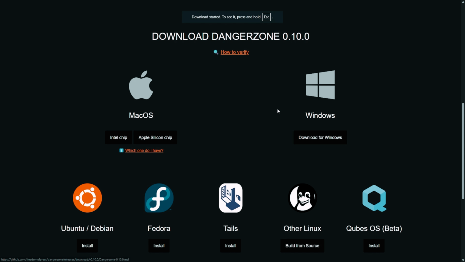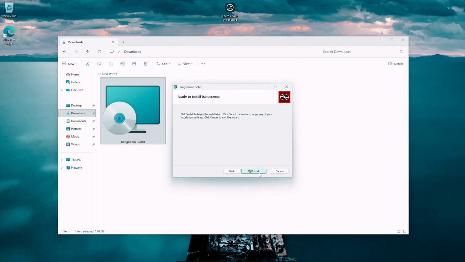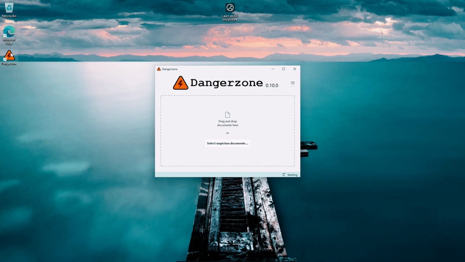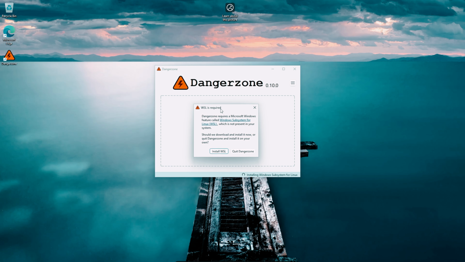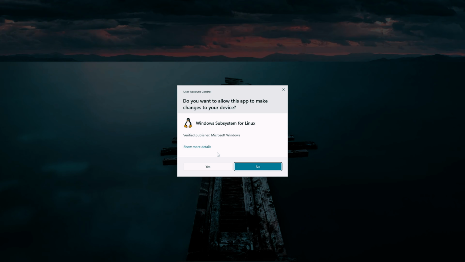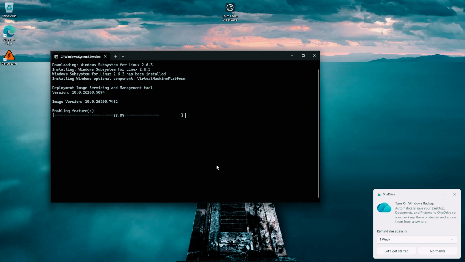This will download an installer, and once you run the installation wizard and go through the usual steps, you'll be able to open Dangerzone like any other application. Keep in mind though, for Windows, Dangerzone relies on the Windows Subsystem for Linux under the hood because it needs Linux containers to create those secure sandboxes, so you can simply click install WSL if it prompts you. After all of this, you're going to be good to go for Windows.